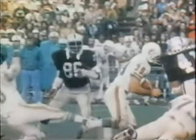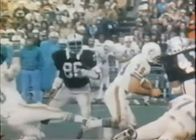Twilley is to the right this time in the game. Handoff to Csonka, breaks through two men, and is caught at the 40-yard line, but his momentum, even though his feet were held by Villapiano at the 40, carries him to about the 38. Csonka has 97 yards on 23 very persistent carries of the football. The ball is on the 38 and a half of Oakland. And again, the Dolphins making big first down yardage.